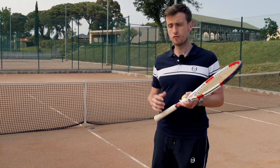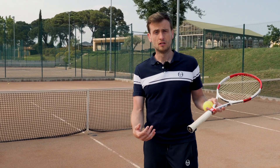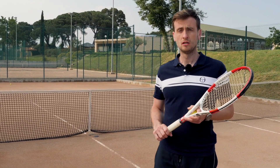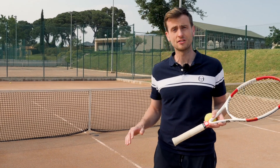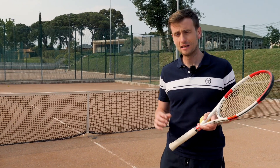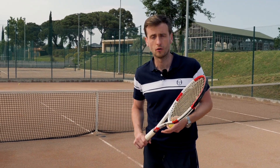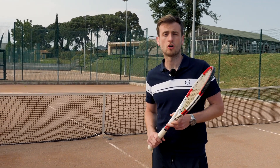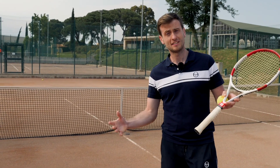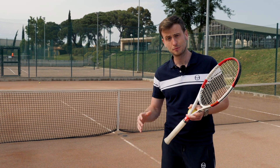A few things to remember: you've got your body weight moving forward into the shot, you want a slightly easier ball that you can run through and get as close to the net as possible. You can target an opponent who doesn't like to pass or has a weakness on one side. Perhaps they're only using the slice, which is not an effective passing shot, and therefore you can expose that weakness. Use the approach shot to great advantage — I hope these tips help you start approaching the net a lot more often, and surprise your opponent perhaps in your next doubles match.